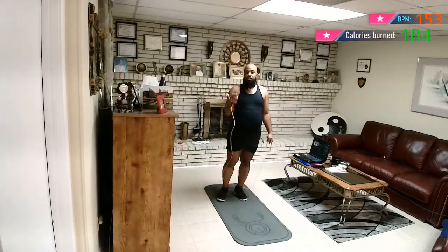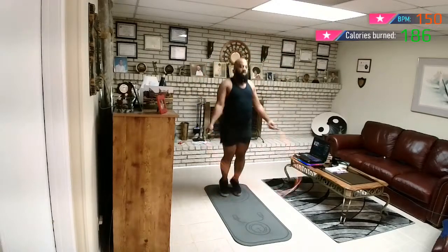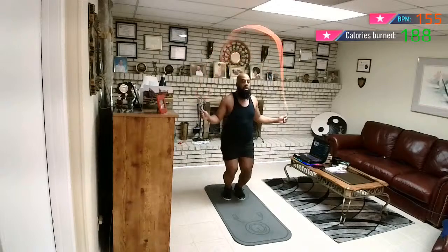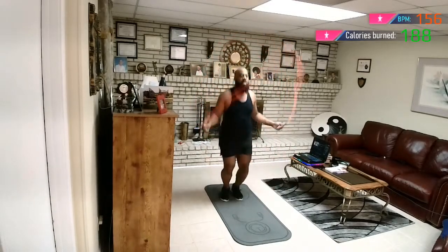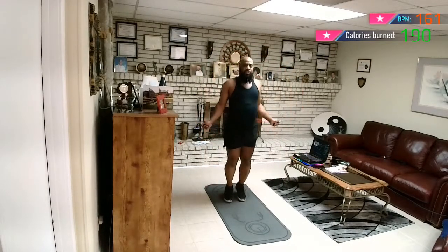So whenever you're trying to build speed, when I used to play the cello, you always practice and learn the music at a slower pace. And once you get very comfortable playing a slower tempo, then you gradually speed it up a little bit more. So for you, you might start off with double hops. Once you get the double hops, switch to single hops, and then take it a little bit faster. Use the sound of the rope hitting the floor to help gauge the speed of the rope and how fast you need to jump.